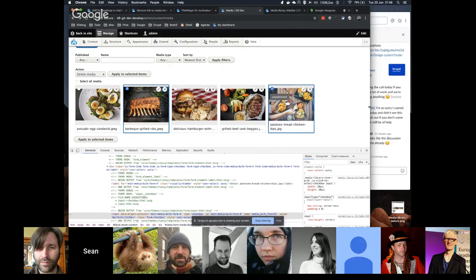I don't know if that's specific to the media library, though, but we can tell by using the select all media checkbox if we tab back to that. Yeah, I didn't see any CSS trying to change or improve the default checkbox behavior.